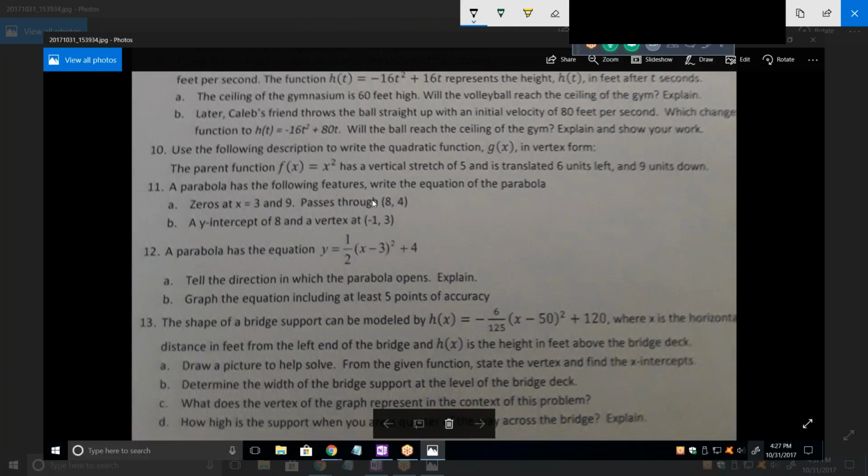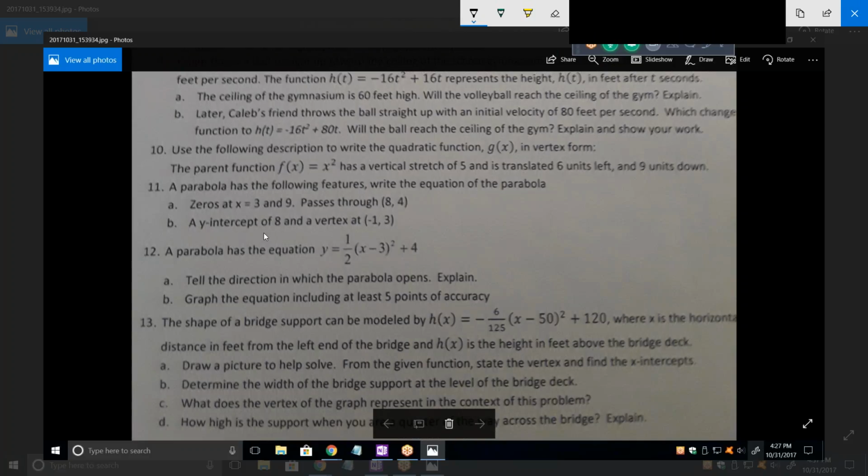And in both of these problems, in part A, they gave us the point, and in part B, they gave us the point also. They just gave it as a y-intercept. So you had to do a little bit of thinking with part B to know that the x value is 0 when you're on the y-intercept. Right. Okay.